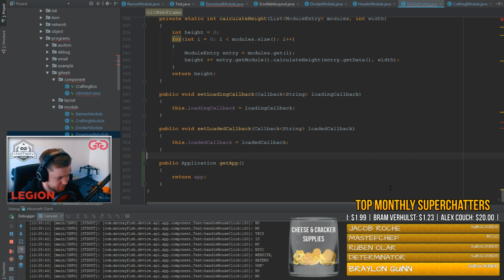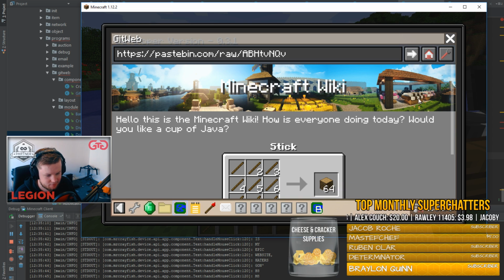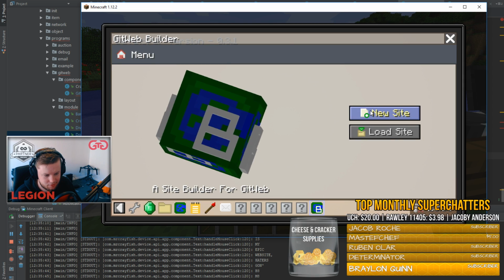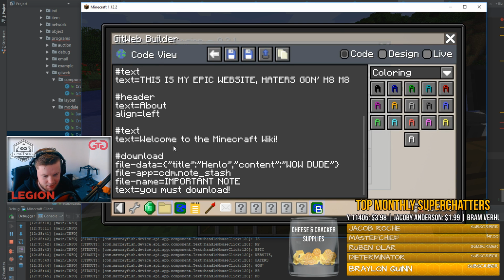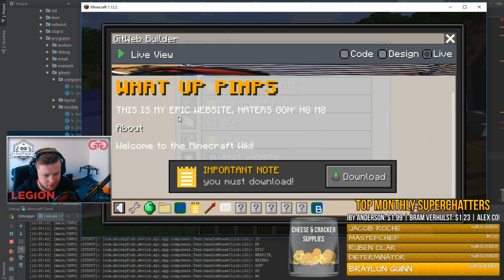A divider. It just divides things and you can set the size. Look. File browser, test website. Let's put a divider. So this is what it looks like right now. What we'll do is we'll add a divider in between this here and the download module.